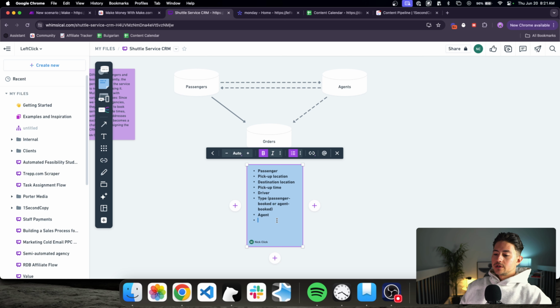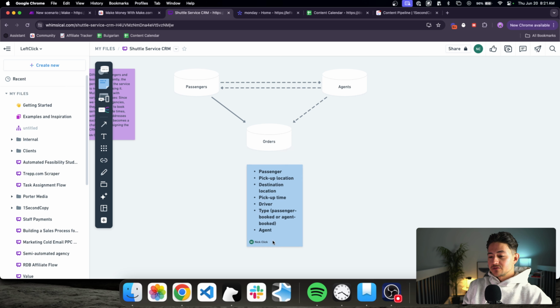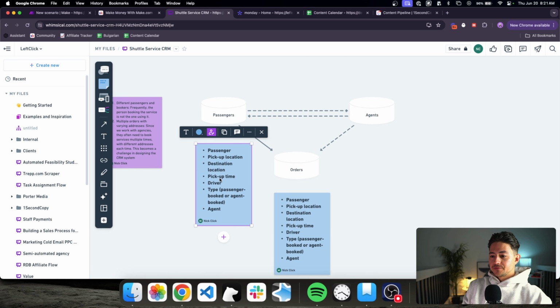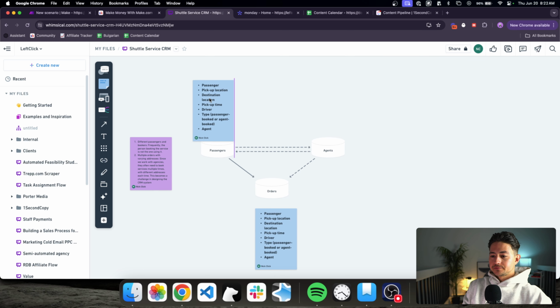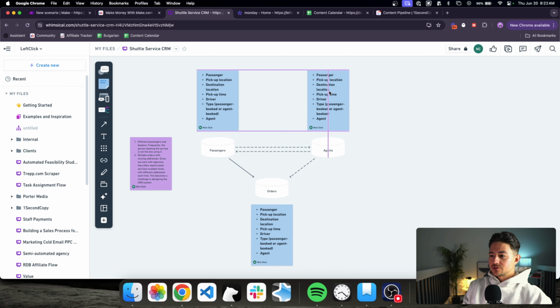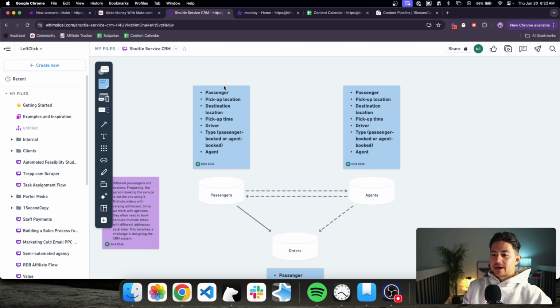So yeah, this is what an order is going to be, and then you can put in all the information in the whole wide world aside from that. But this information is specific to the order, right? Now, we also want some information for the passenger. Actually, let me put that up here. Maybe it'll be a little bit easier to see and distinguish which is which here. Then we're also going to want some information for the agent. So the passenger obviously is now data that is specific to this person.